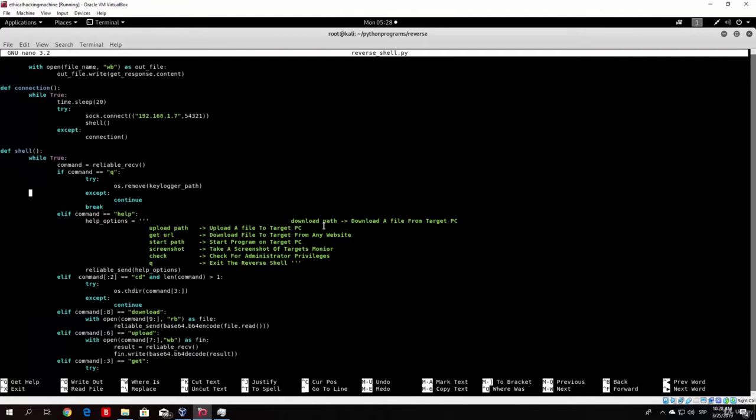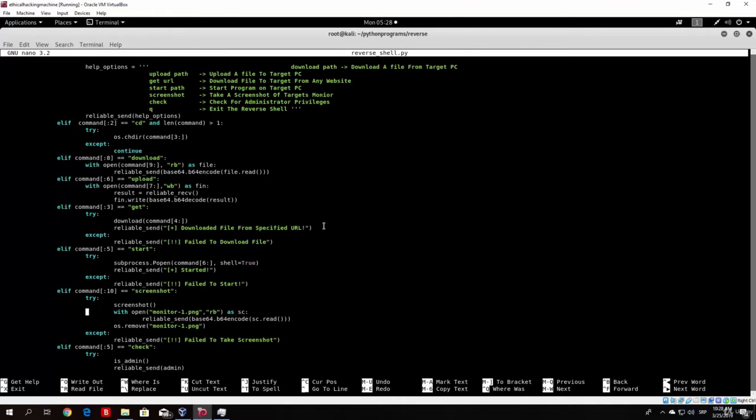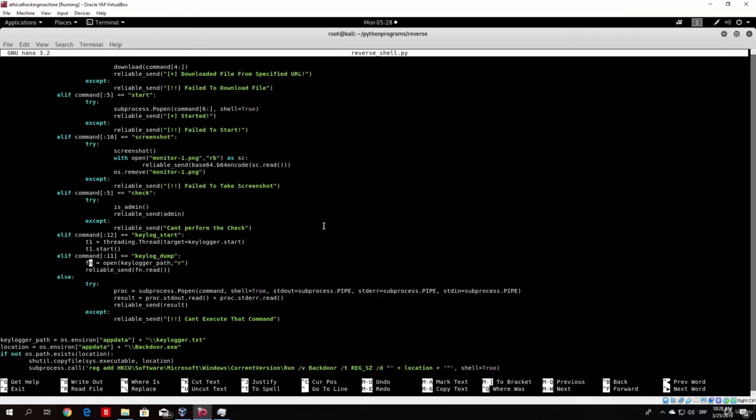Basically the OS right here is removing the keylogger. Here we have the keylogger start and keylogger dump. Keylogger start will start our keylogger. Keylogger dump will send the contents of our keylogger.txt file, which is the keystrokes on our target machine. Then in our server we will receive this and print it out on the screen.